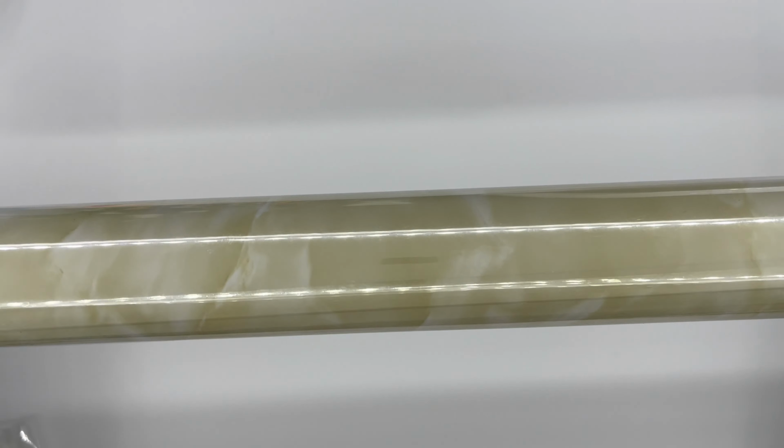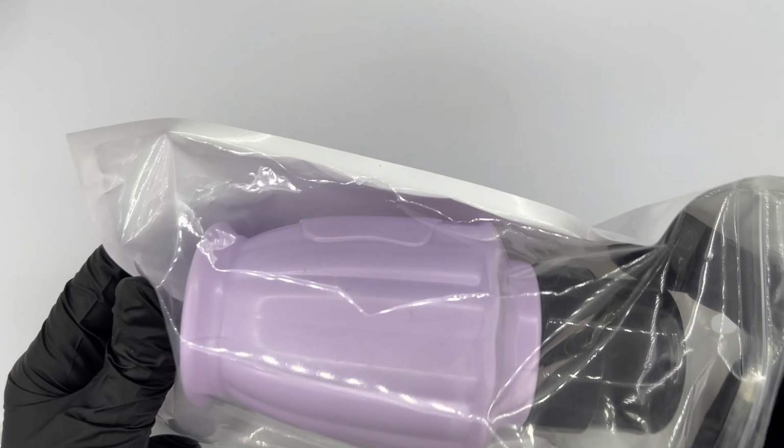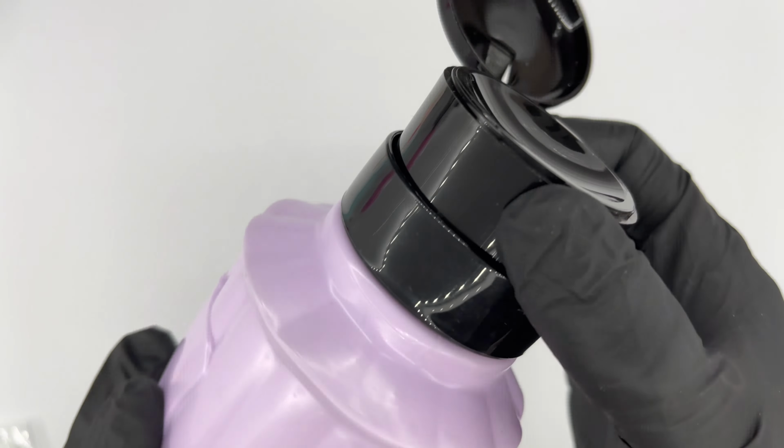First up is some sticky patterned paper. I'm not sure what you call it, but I actually put it on my desk, which I'll show you at the end. This liquid dispenser is huge, absolutely. You can twist it and then you can twist it back and it locks. Brilliant. These are little neon butterflies.